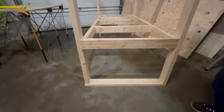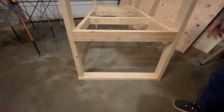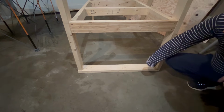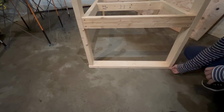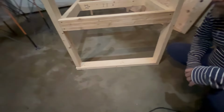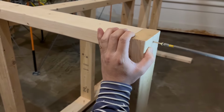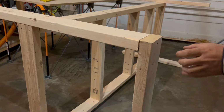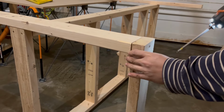Like this, we were debating, we could put the bracket here, a shorter bracket, but because we'll put a wheel underneath this, if the joint is here, the load will move the joint slowly. So if it is like this, then all the load will go to this foot, so it will not deflect. I'm putting this 2x4, and then the wheel will come here. So the height will increase a little bit because of this, but that's fine.